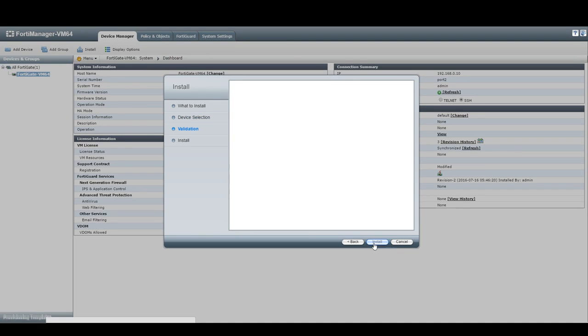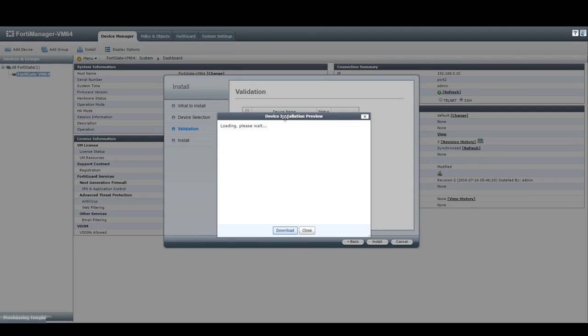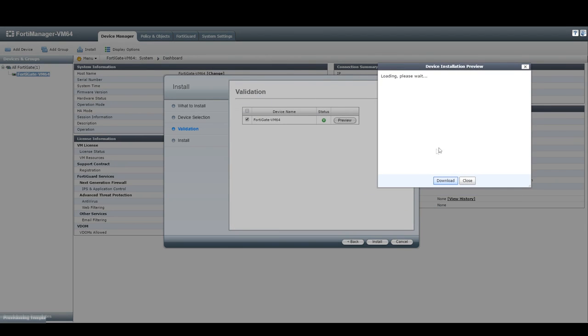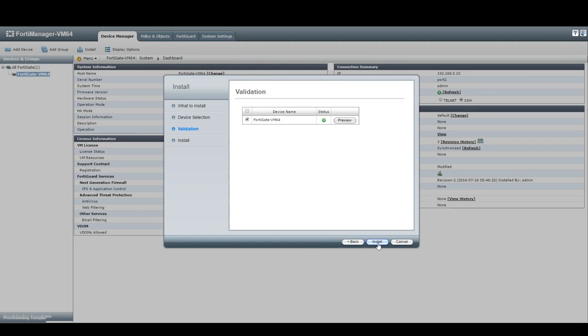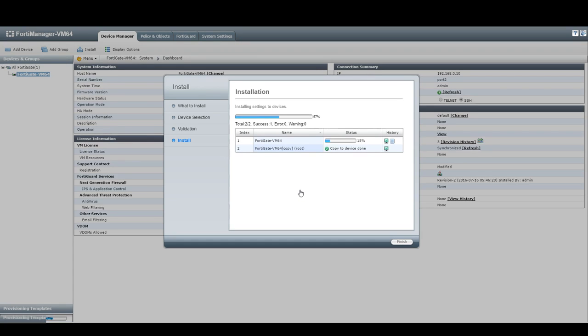what device you want to make those changes on, and then you have the ability to actually go in and have a look at the installation preview. So again, if we click on the preview option, it's going to populate here the configuration that we've seen previously, which it does. We're happy with that. We're going to click install, and now what will essentially happen is it will go into the device and actually modify that interface as if we'd done it on the device itself rather than in the FortiManager.